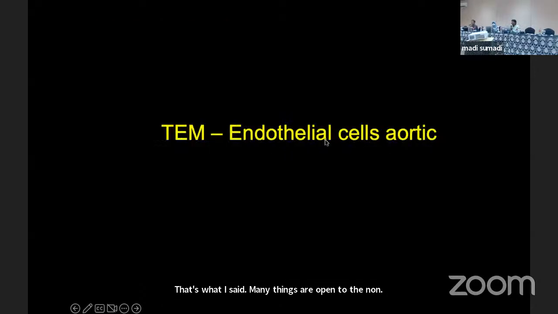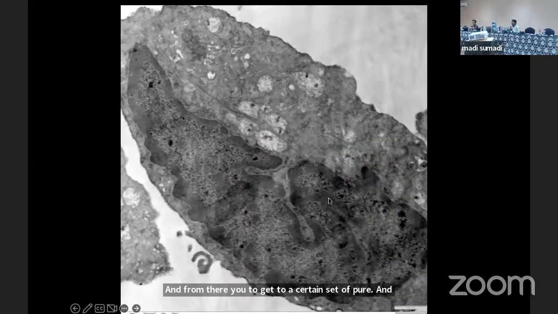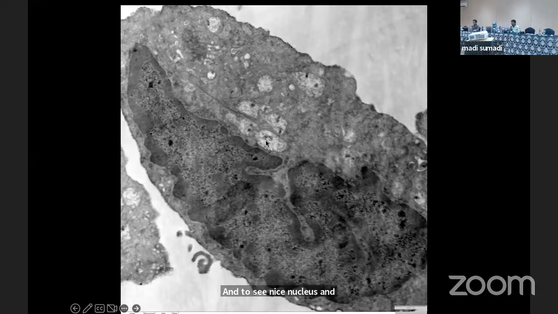So this is about the endothelial cells, especially from the aorta. Endothelial cells are isolated, and these cells were again fixed for electron microscopy. It is not that easy to isolate the endothelial cells. The results are good. From there, you need to get isolated endothelial cells, and again embed them. And we see the typical structures of the endothelial cells. This is in cell culture, and we fix them, not the tissue. You see a nice nucleus and also typical vesicular bodies, typical signs of endothelial cells. There you can see, yes, we do have a typical ultrastructure of endothelial cells.